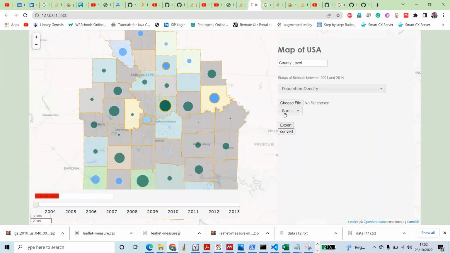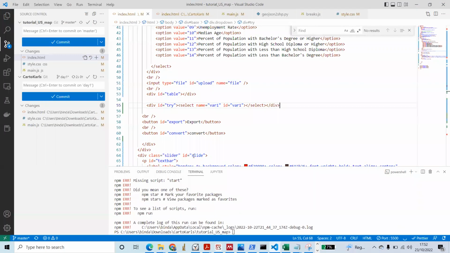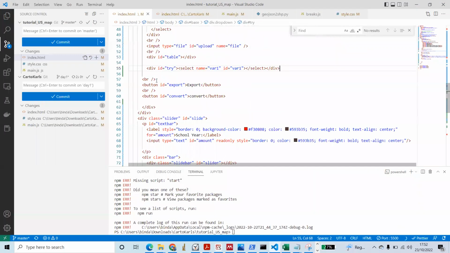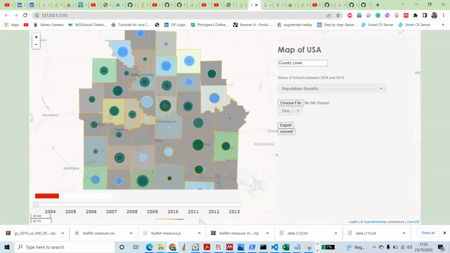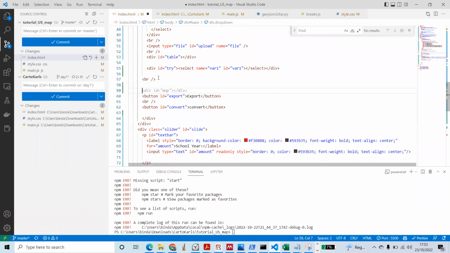What I'm trying to do now is, when I select a different option, I will have the legend of that option, and display some values of this property. But I am now using some random values, because I have not used any break, and the values differ too much. So in here also I have used the random values. So let's go to HTML again, and we should write it before export. So I will write the HTML code here.